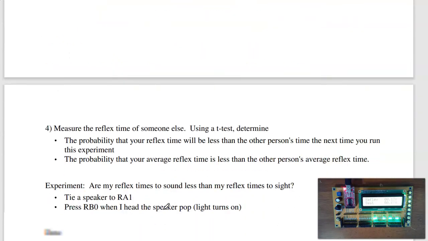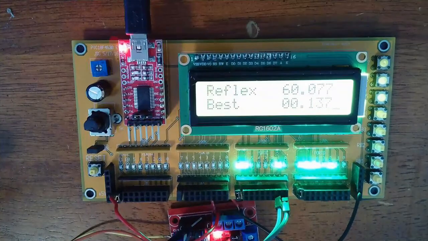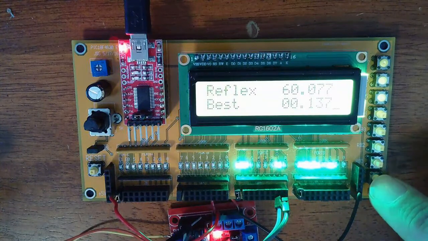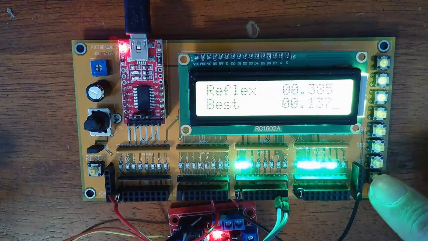Problem four is a two-sided test. Find somebody else to take their reflexes. What I did is connect a speaker up to my board and instead of looking at light, listen to sound. Is my reflex time better to sound than it is to light? That's kind of what you could do for your term project as well. Ask a question, design an experiment built around your PIC processor to answer that question. Here the question would be, is my reflex to sound better than it is to light? So here's the idea. I've got a speaker tied to port A or port C-Pin 1. When the light comes on, I play a sound.